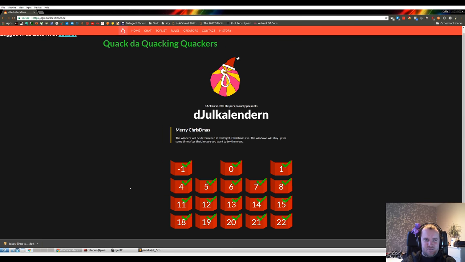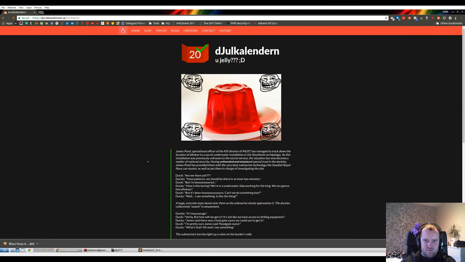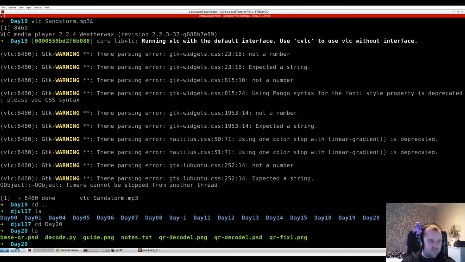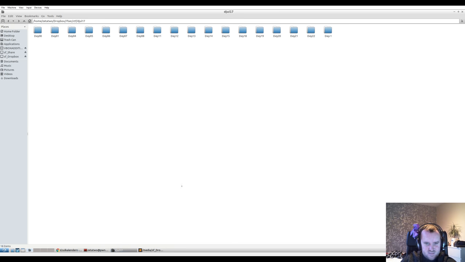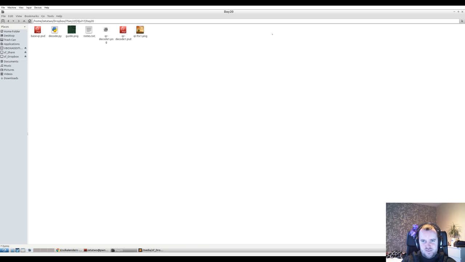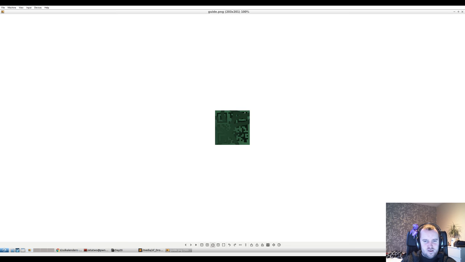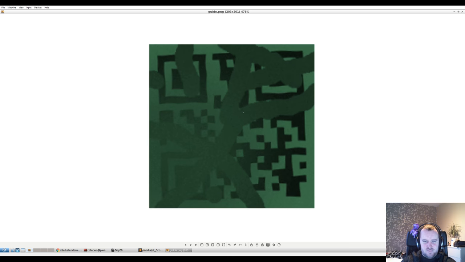So now we have just three left, and let's look at number 20. Oh, yeah. This was pretty cool, actually, even though it took way longer than it should. In this challenge, you were given a pretty broken QR code. So you're given this. We can clearly see it's a QR code, right?